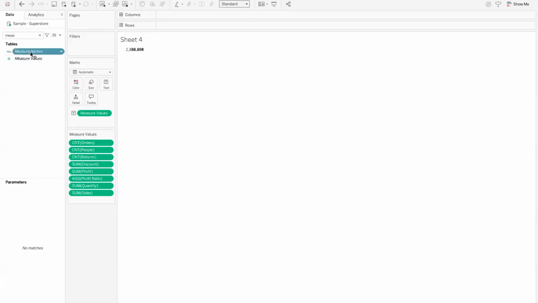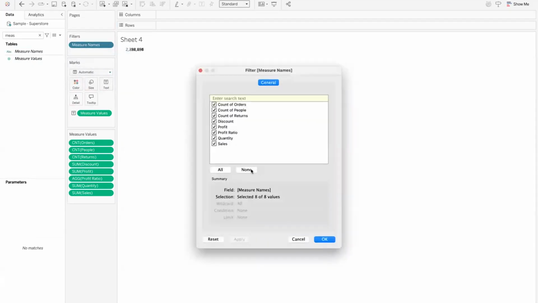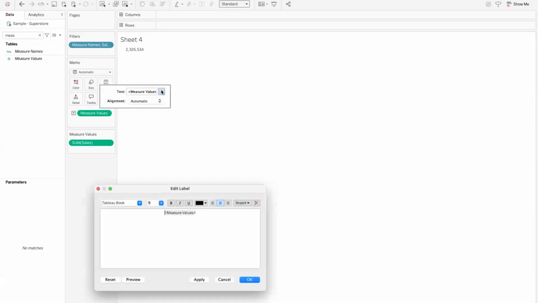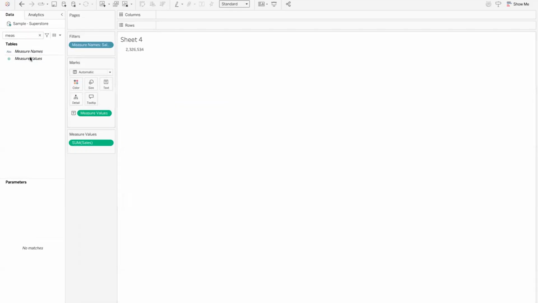I know it looks insane, but then if we put measure names on filters and we edit that, we'll say none. For now, I just want sales. Okay. And then if we bring measure names onto text as well, there's our KPI with the sales.